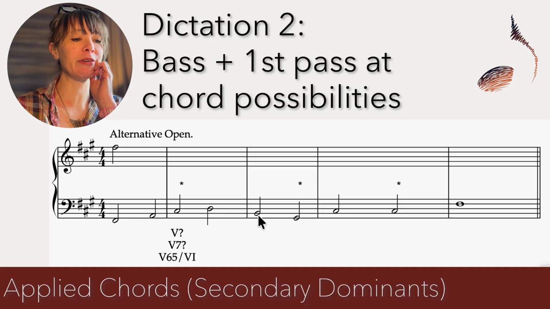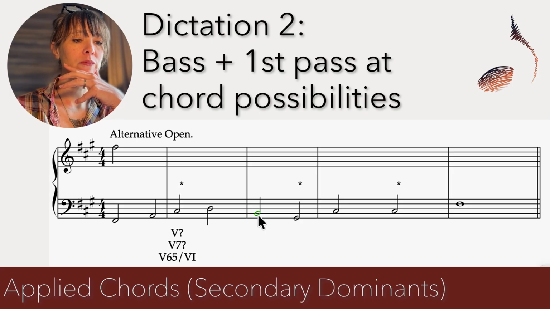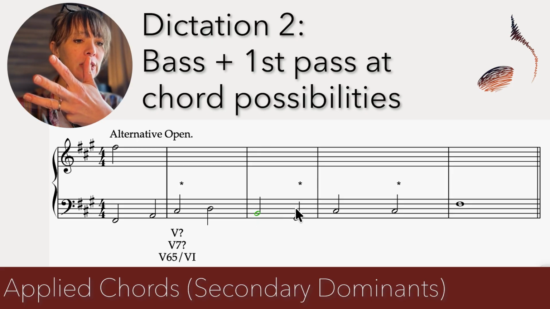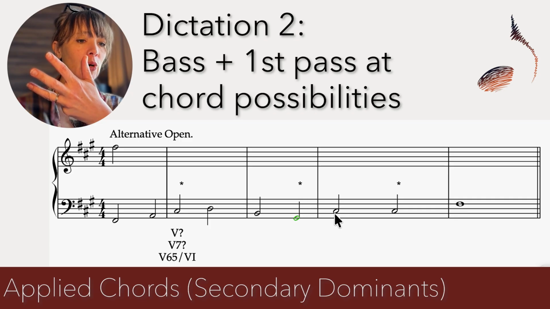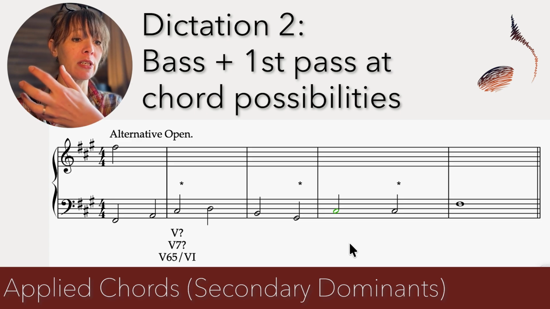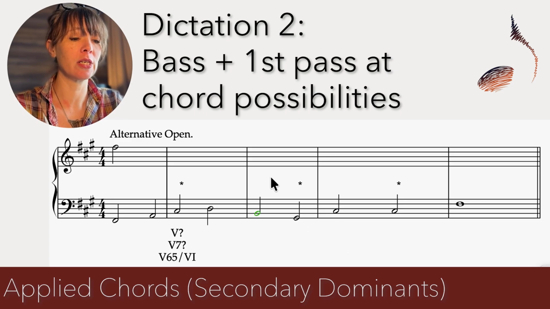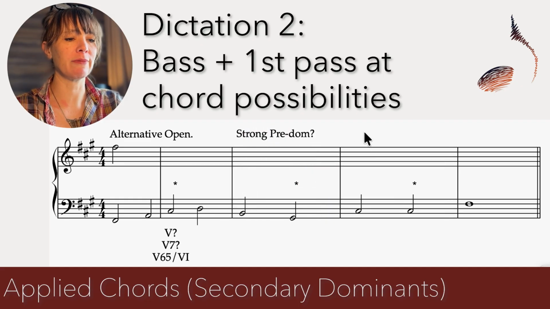Okay, so let's keep going. So then we have Fa. Okay, so that could be the start of our predominant section. It does go to what sounds like a dominant sound going to Sol, so likely a 5 or 5/7 of 5. So I would say this is probably our first strong predominant. I'll just put a question mark there. Again, this is making guesses and then investigating.